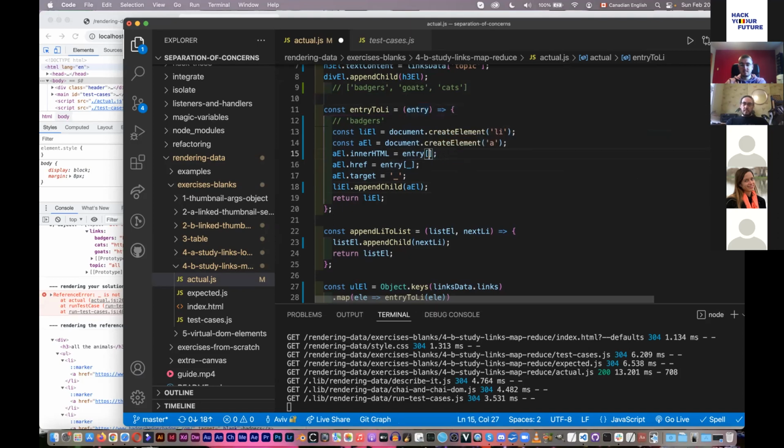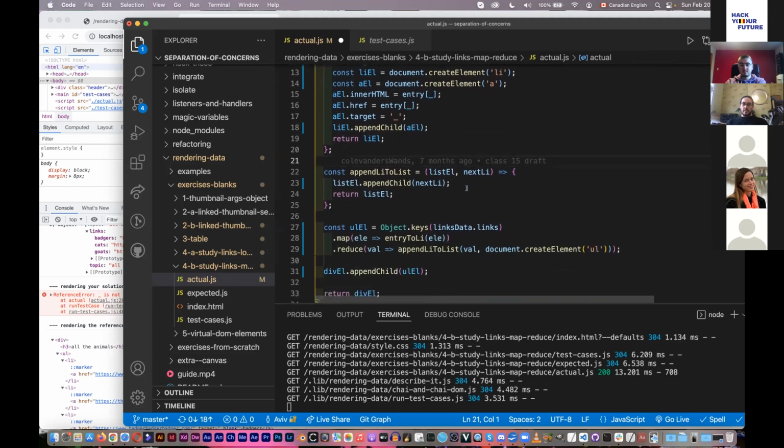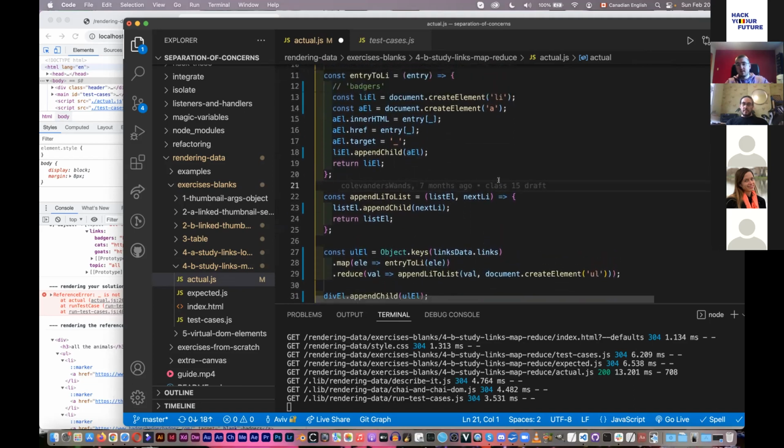What if it is dot key over there in the inner HTML? The links parameter, which is the key, right? What if it's the dot key and then the href will be dot value?